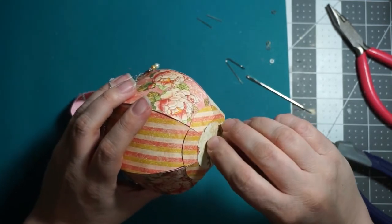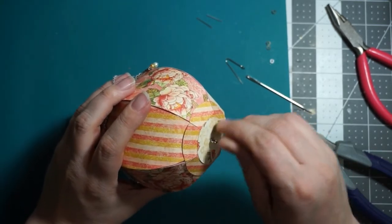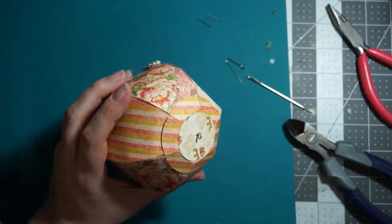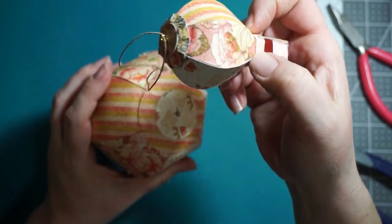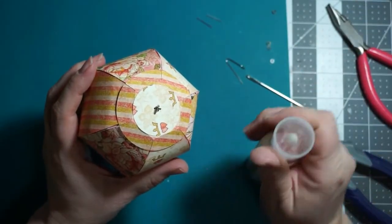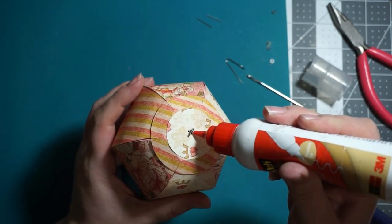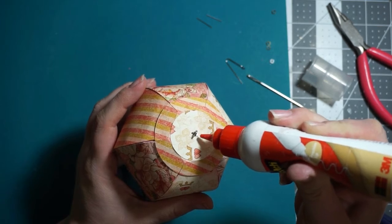Like, literally screw it in, you guys, because there's three layers of paper here. And then glue it. And you can use hot glue, which is how I glued my little tiny one. I just hot glued a jump ring right to the top of that, but I don't think that's going to be enough for this. So, just reinforce what I just did and fill in that hole that I made.